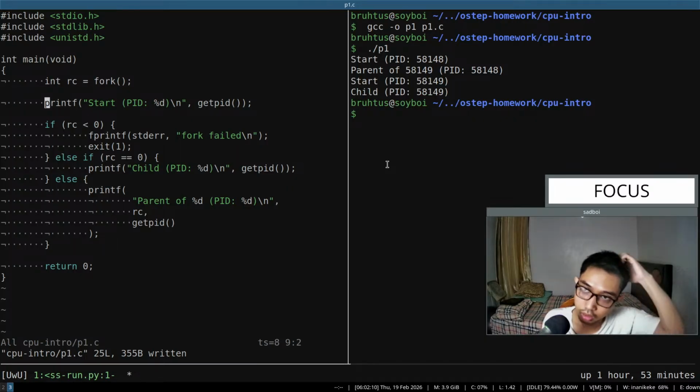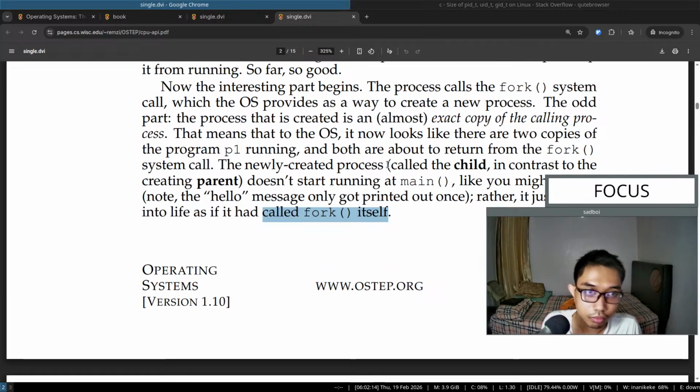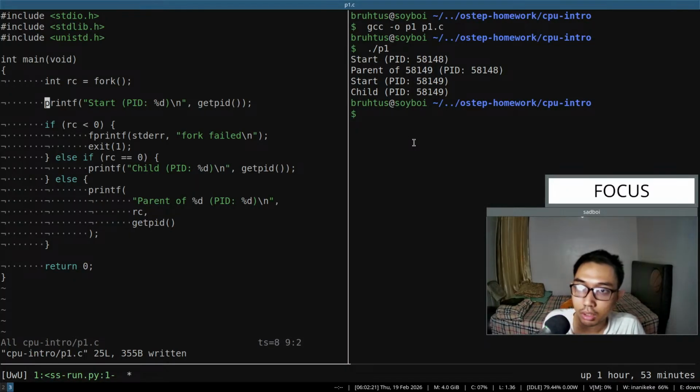Alright, so we are copying when we call the fork system call, rather than from the beginning of the main function.